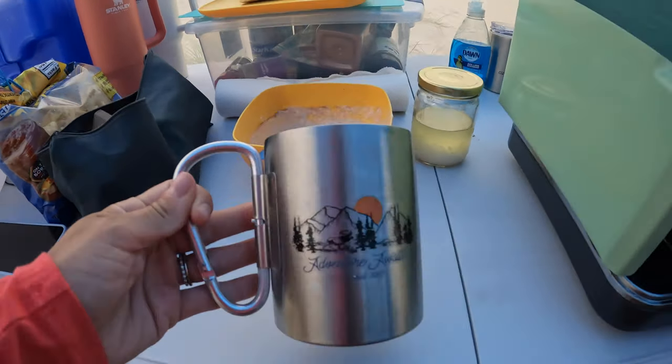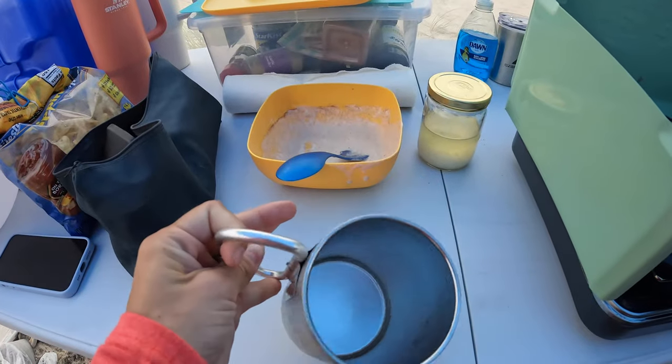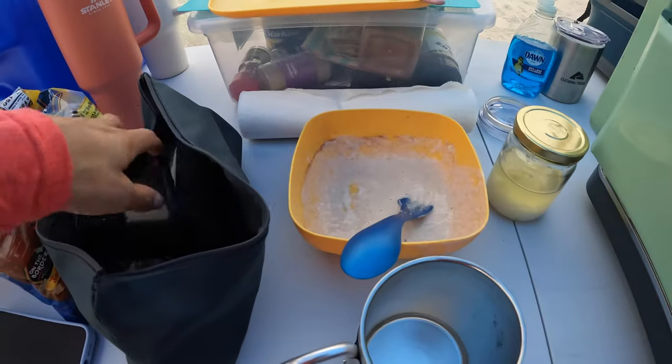Alrighty, so we have our camp cups here. These are just little tin cups with a carabiner so that we can clip them to our bags if we're out backpacking. And we also use them when we are car camping. So the AeroPress here.